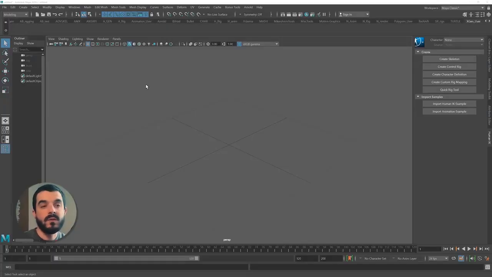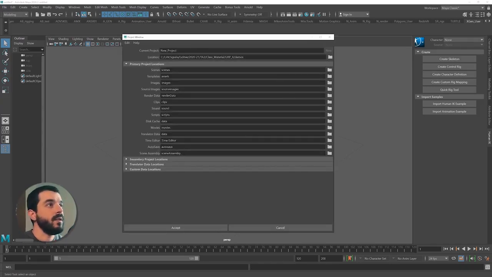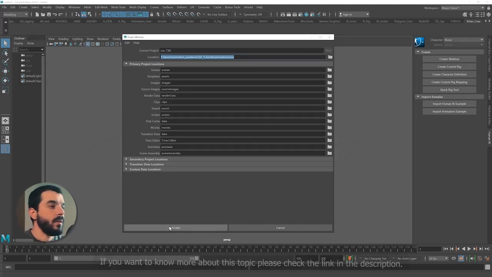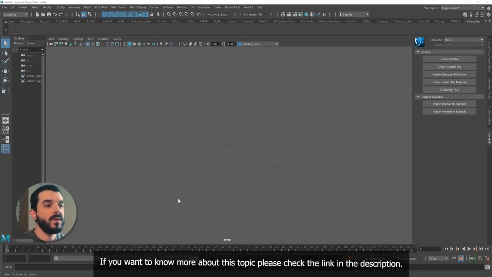The first thing we want to do once into Maya is to create a project. So we go into File, Project Window, we need to specify a new name, I will call this run_t, stands for tutorial in my case, and you want to specify the path you want to store this project into. The names are unimportant, but they need to be clear and something that you can easily remember. I will click on accept and a new project is created and set.